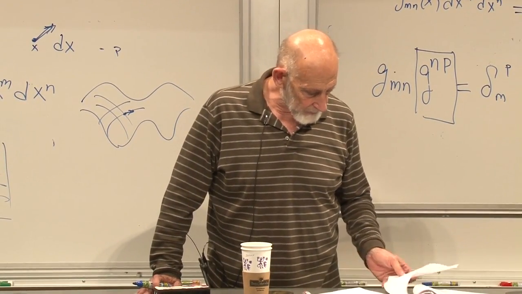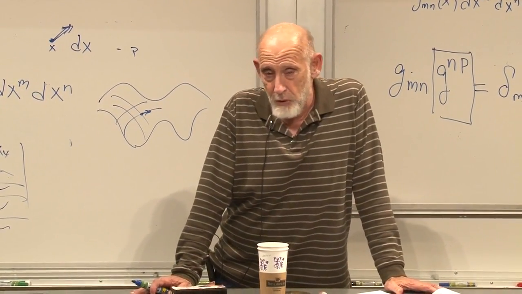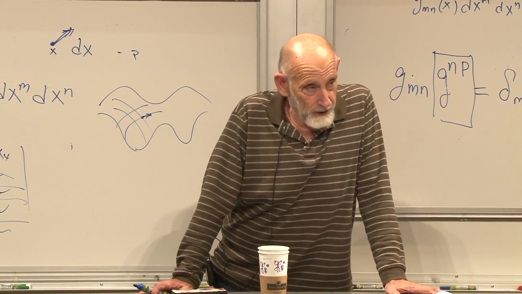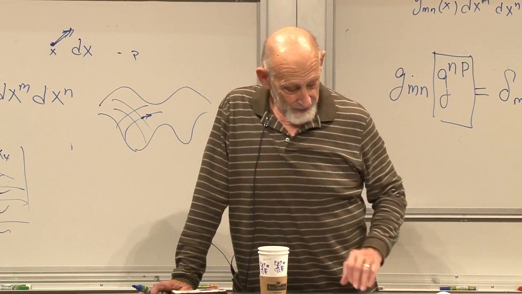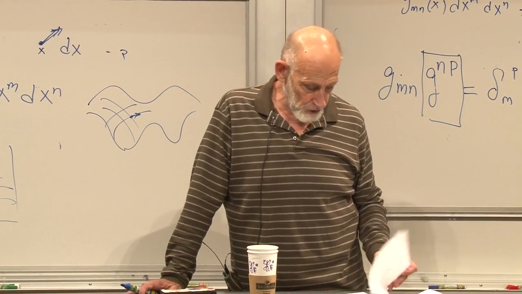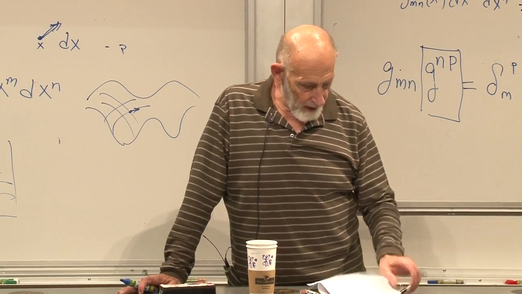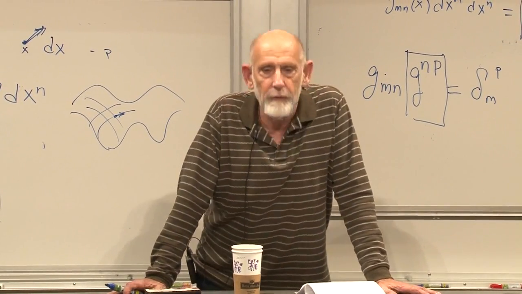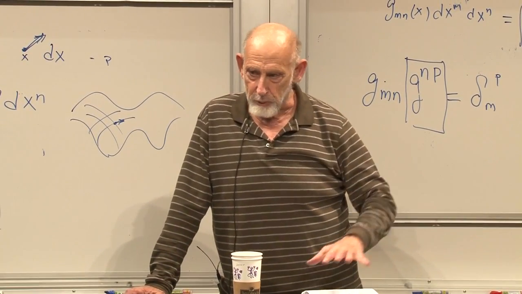And then we'll go on to the subject of curvature, the subject of parallel transport, curvature, differentiation of tensors. So far, everything I've told you is easy. It's just getting the notation and following the notation. The idea of a covariant derivative is a little more complicated, not much. But it's essential. We have to know how to differentiate things in a space if we're going to do anything useful. In particular, if we're going to study whether the space is flat, we have to know how things vary from point to point.